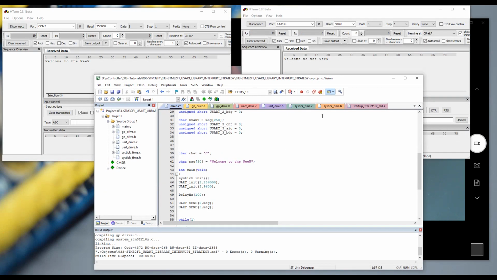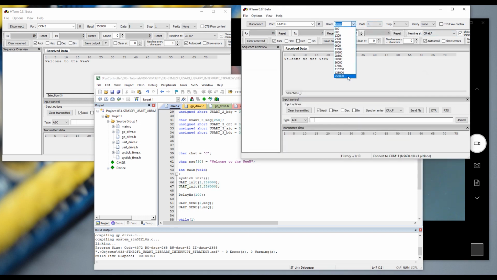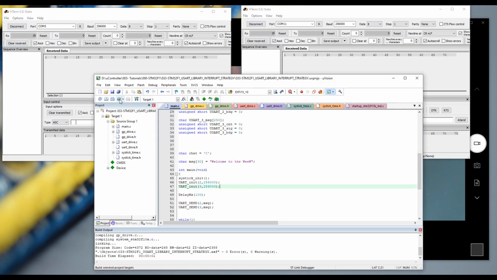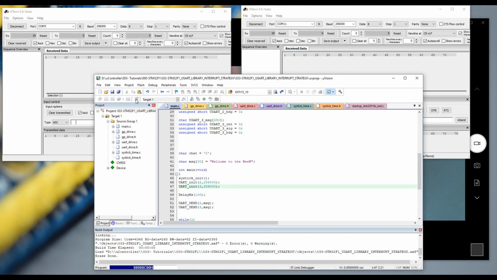So let's align. We need to have, let's start first with the case where we have the same baud rate for both. Here and here. Let's align also here. Okay, so let's clear everything. So we are quite ready for both of them. Let's save again, build, send.